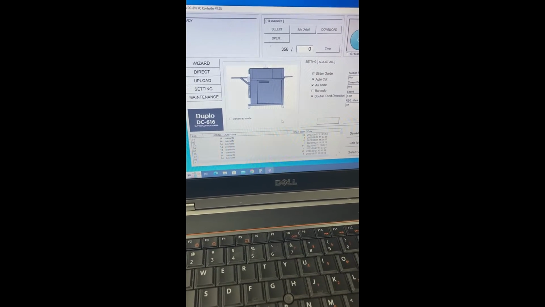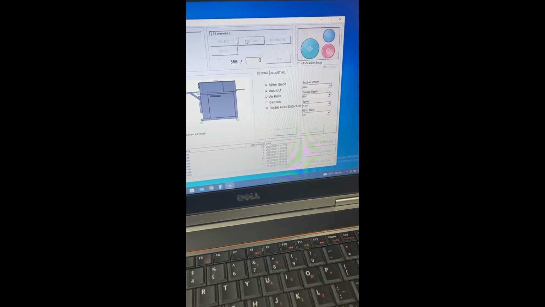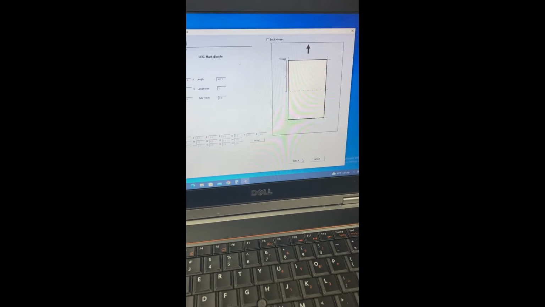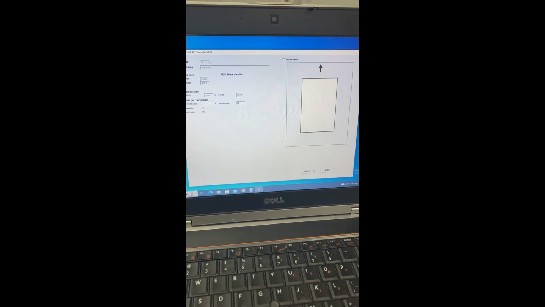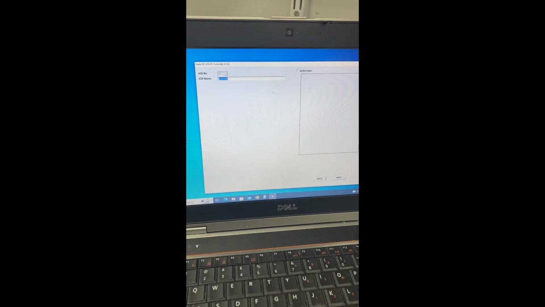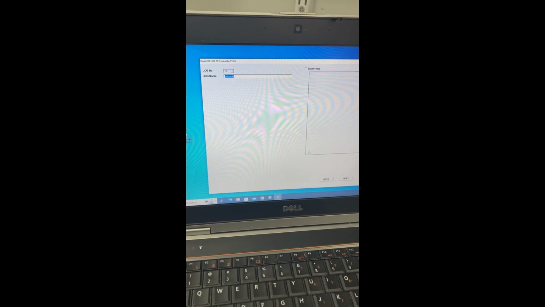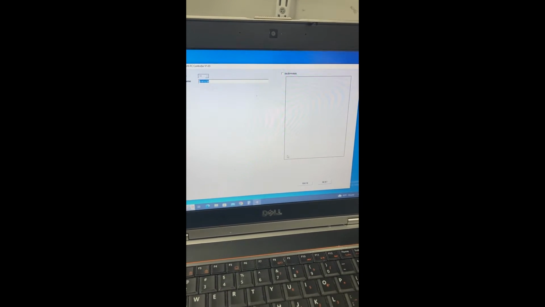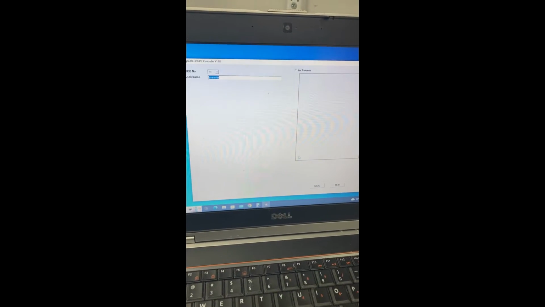All right, so I'm purposely choosing this one to overwrite, and we're going to name it a little bit differently. So I do recommend, and I'm just hitting back to go all the way to the very beginning of this template. So I recommend naming these templates with the press sheet size, the cut size, and if it has a gutter or not. And ideally you're using the same gutter for all of your projects.